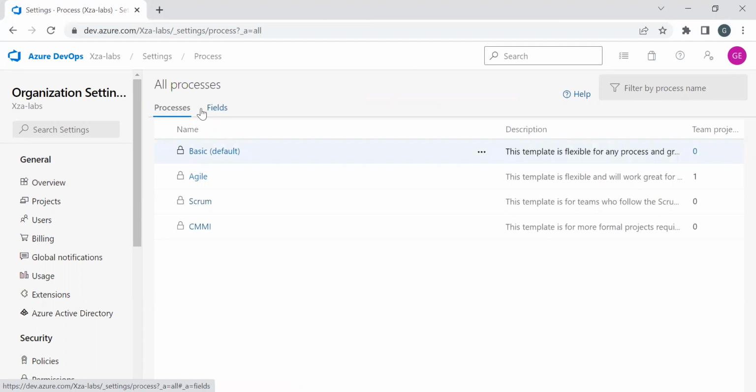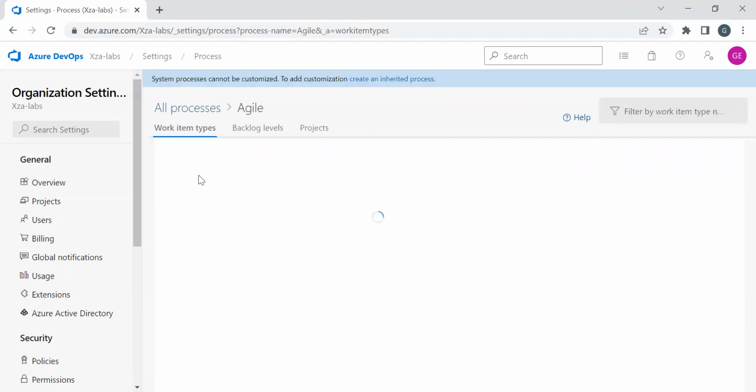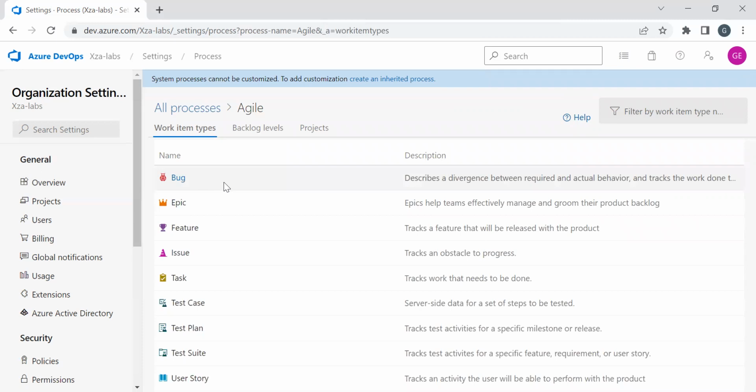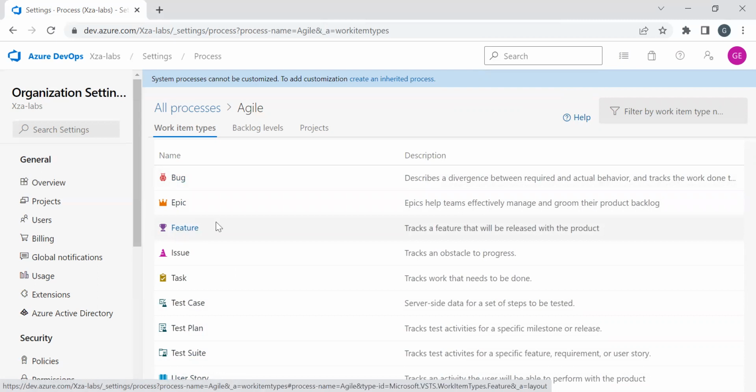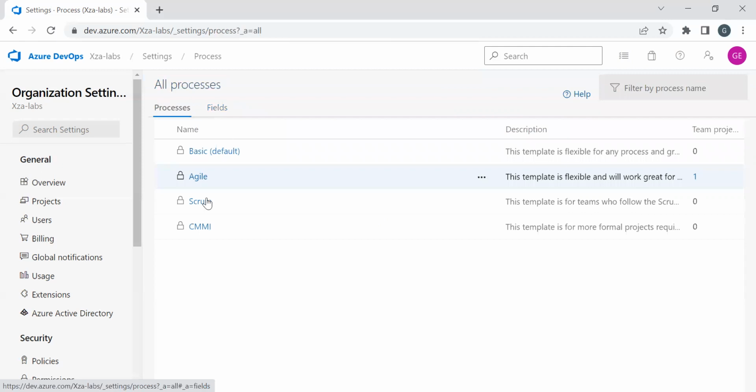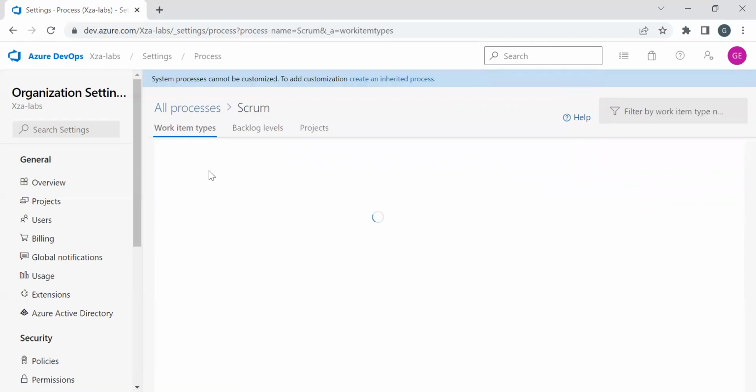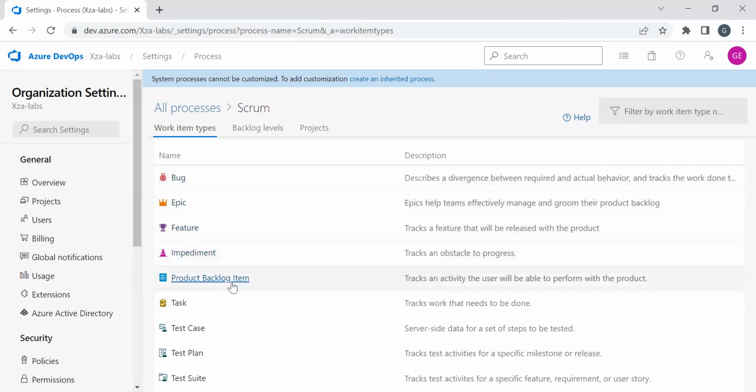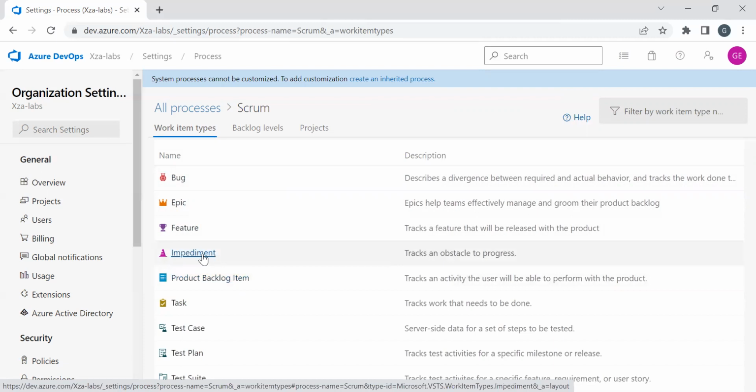If your team is running on Agile, Agile gives you a lot more room to play around and also covers some Agile work items such as user story down here, such as bug, and such as feature. So you have an additional 3 work items that you are going to use to track your work within the team. If your team is running on Scrum processes, then you have an additional product backlog item, and also an impediment. Thereby, issues and user story won't be part of the Scrum process.